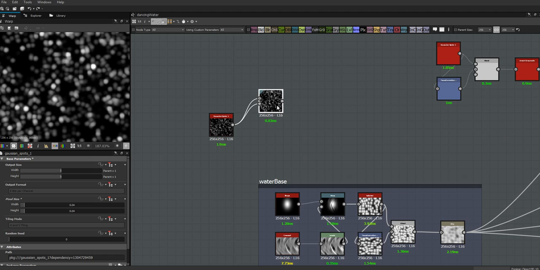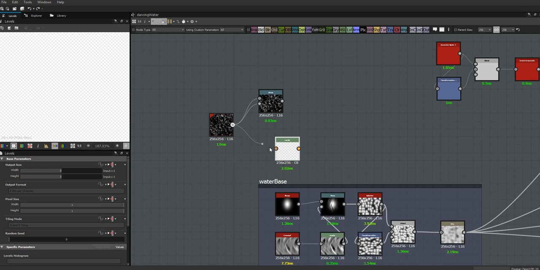Okay, so we've got this. What we're trying to do is create these ring things, because I want to be able to control the outside, which I want to have more opaque, and an inside, which I want to have less opaque, to have it look more like a bubble. I don't know what you would call that, but that's the look I want. So we're going to base it off of these Gaussian spots. I'm going to make a mask first.